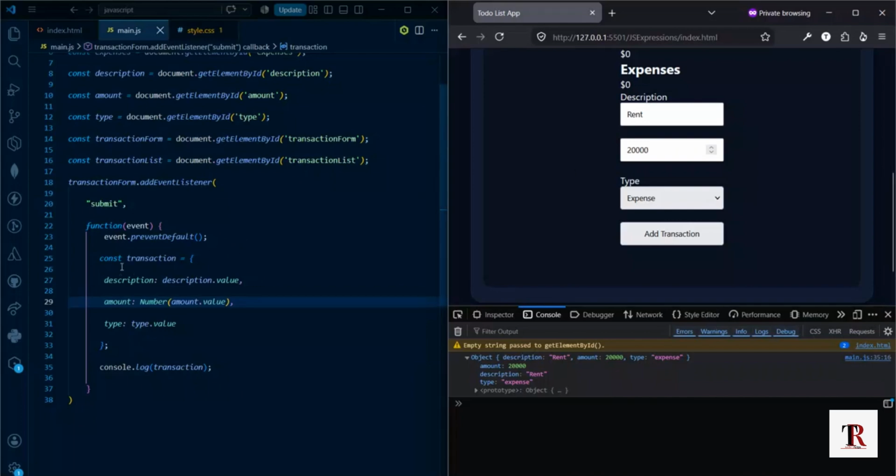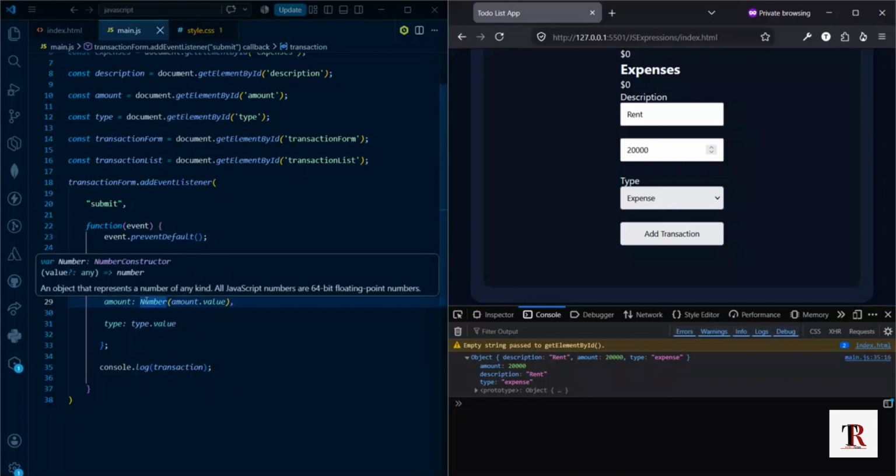So we created a transaction object, and inside that object, we created three properties: the description, the amount, as well as the type. And then this description comes from description dot value, amount comes from amount dot value, and the type comes from type dot value. But like I said earlier, you will notice that here we have this number method around the amount.